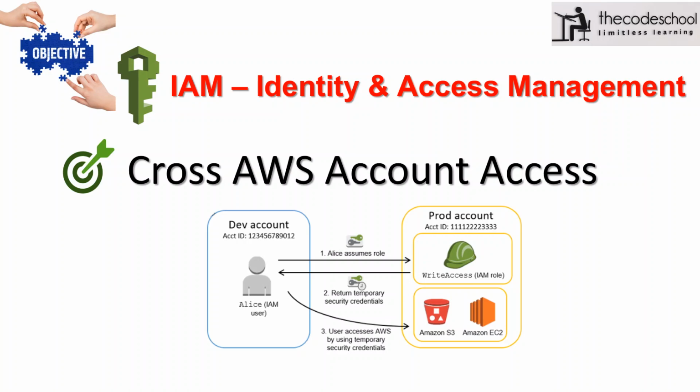The AWS production account on the right side is exposing two of the services, S3 and EC2, to the developer in the left side account, which is a separate AWS account. So let's see our own use case, which we are going to focus on today and learn how to achieve this.